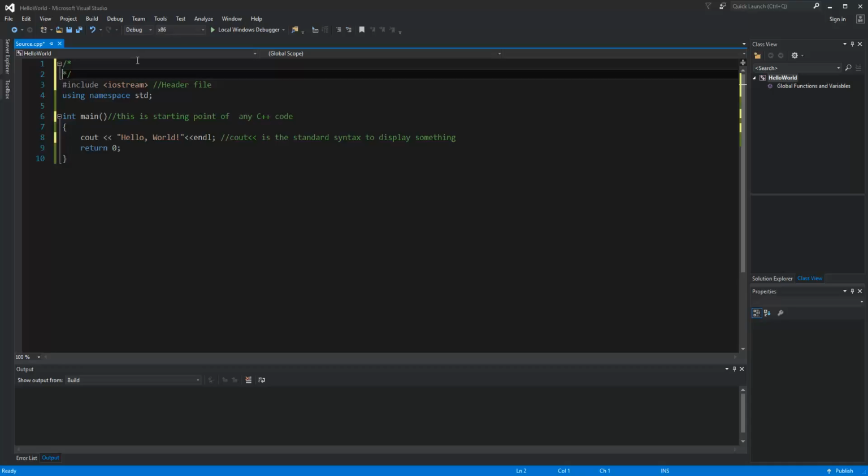Here this comment is on multiple lines. So here you can say: first C++ program to display hello world.